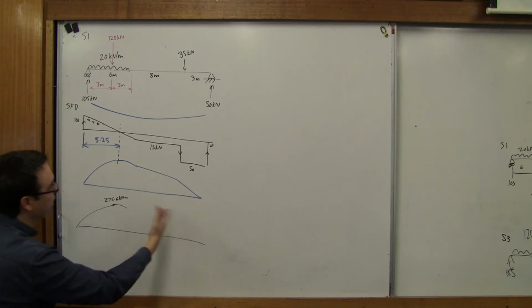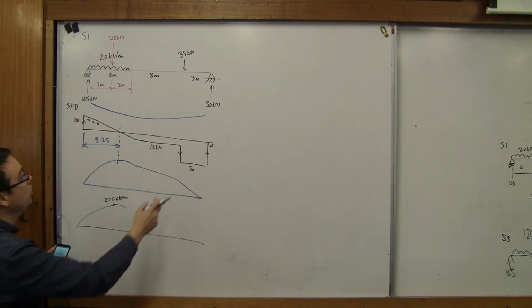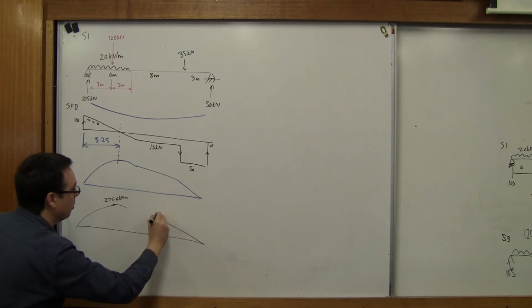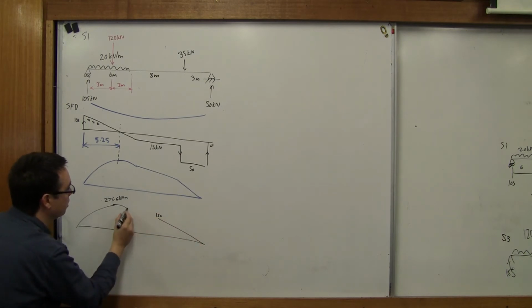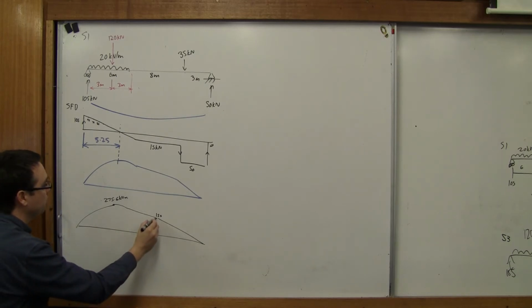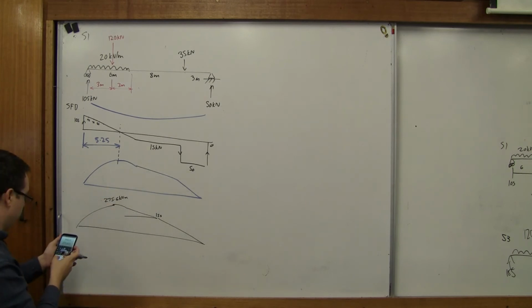Then to work back here, I'm going to go the opposite direction. And this is, I think, good theory to figure out. We've got 50 times 3, so that's going to be 150 at that point. And then this line is just going to join up somewhere in between those. If I needed to find that point, I could say, well, that's going to be 150 plus 15 times 8, plus 150 is 270.